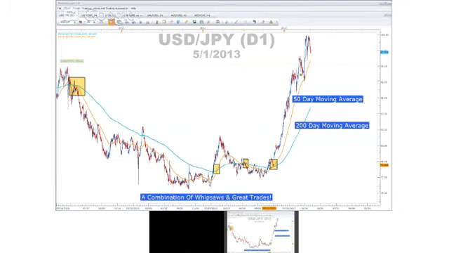But the whole key here is that when you have a system, regardless of what it's based on, this is a very important concept. When you have a system that you're comfortable trading, you should take every signal. Why? Because you don't know what's going to be the big kahuna, so to speak. You don't know the one that's going to really make your month, make your year, whatever it may be.